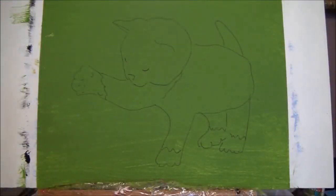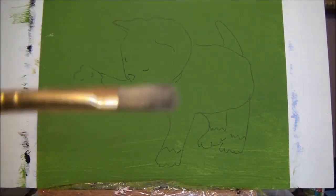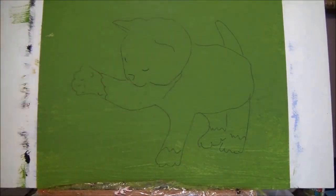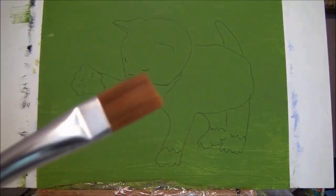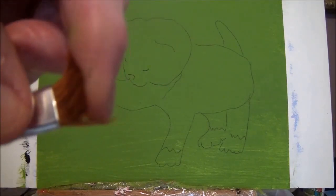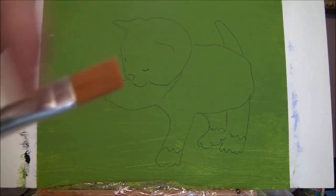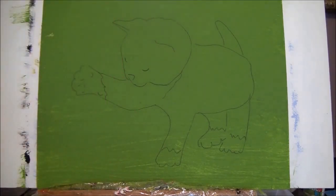So now I'm just going to put some black. I'm going to use my black and my blue, probably put a little bit of blue in there. I'm going to take a bristle brush. You can take a flat sable brush if you want. Or I'll show you both, okay? I always call them sable, but I think the nylon ones are nicer. As long as they bounce back, make sure when you're checking out your brushes that it bounces back when you pull back.